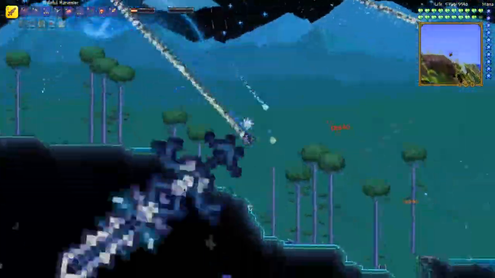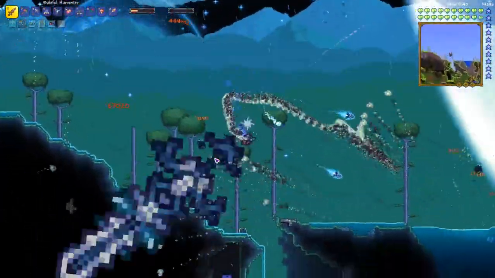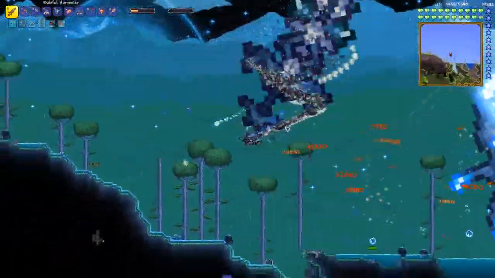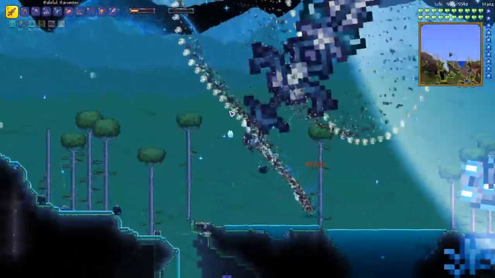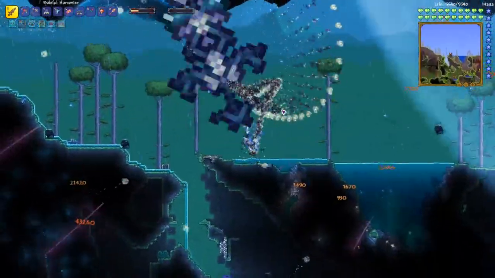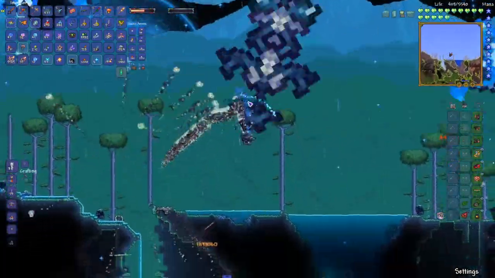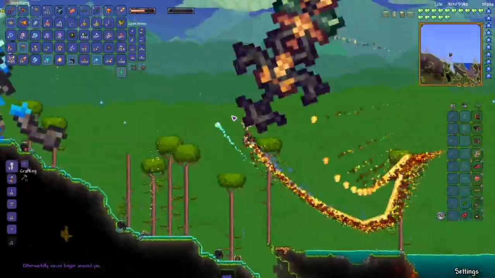Here we go. Oh, man. Look at all those blurs, those pixels shooting around. Oh, man. Oh, that's right. Great. I need to clear more space so I can pick up the stardust fragments here. Get the galactic singularity.